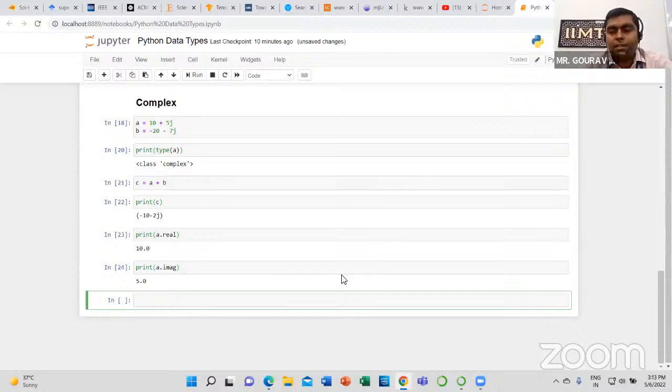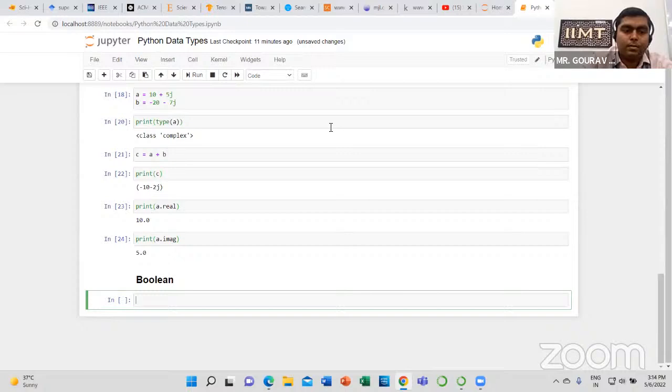Now there is one interesting data type also that is already there in different languages like Java and some other languages, it is supported, and some different other languages also. Bool data type, that is Boolean data type. So the next category is Bool data type. So it is Boolean data type. Okay. So now let us see. Let us suppose A equals to True.